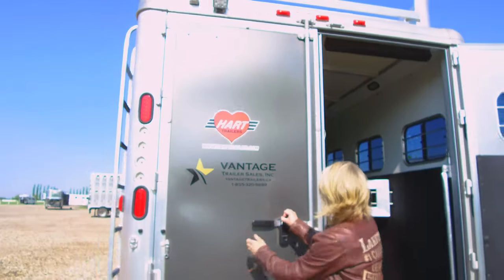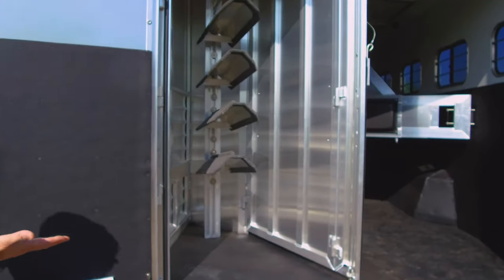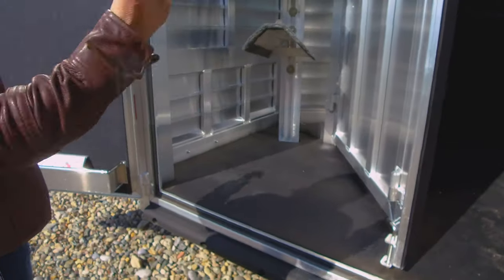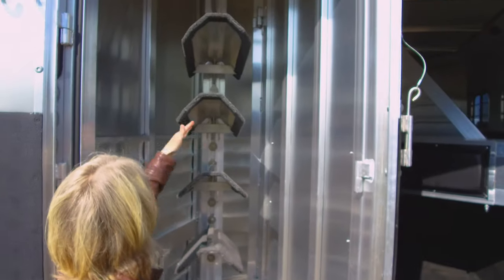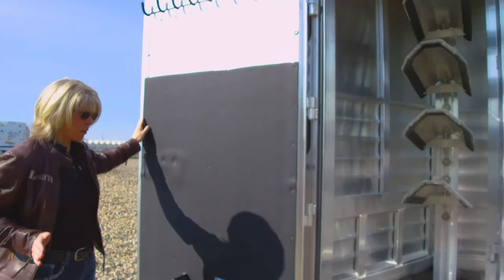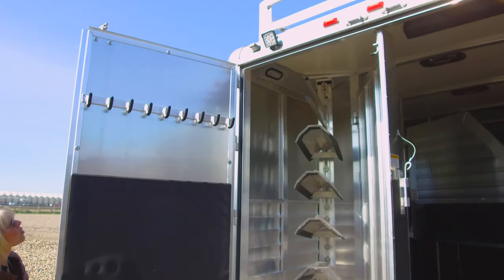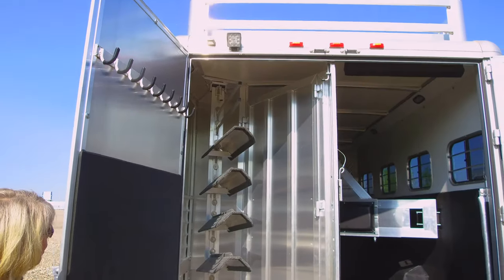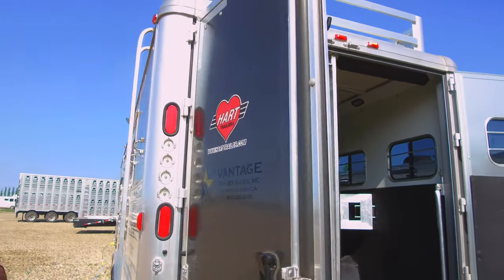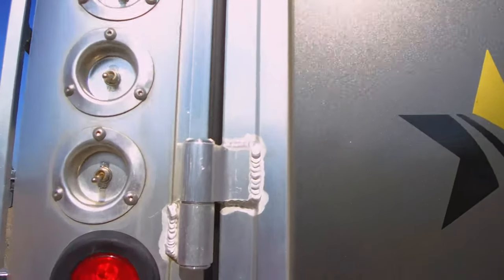Moving on to the back tack here, as you can see, lots of space. This trailer has a 50-50 split — we have designed that just to give you that extra room here for your saddles, your fenders as you're putting them in, floor-to-ceiling saddle rack, some blanket bars. We can install more blanket bars on the door for a swing-out blanket rack. Brush caddy and super strength in those bridle hooks — even rubber coated so you don't get any rubbing on your bridles. All the switches here are smooth; your horse is not going to get hung up on them. Everything is designed with usefulness for the horse and safety in mind.